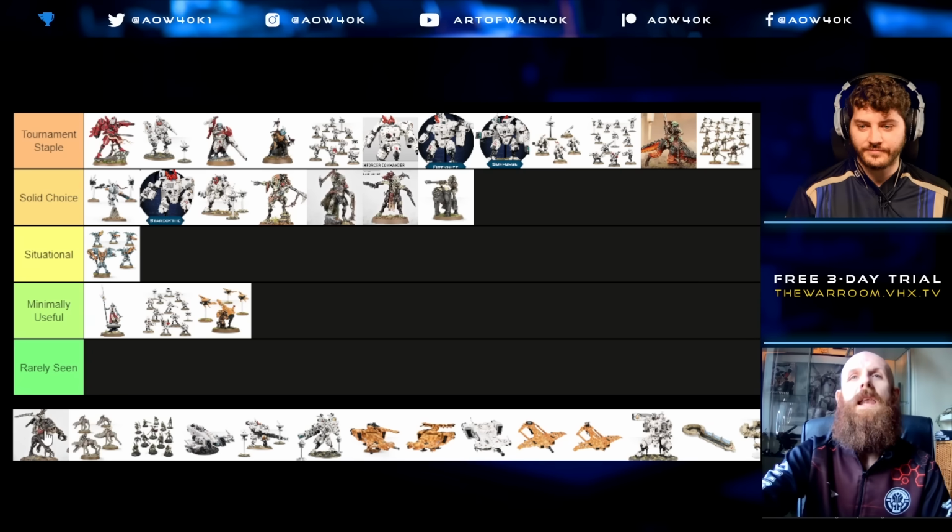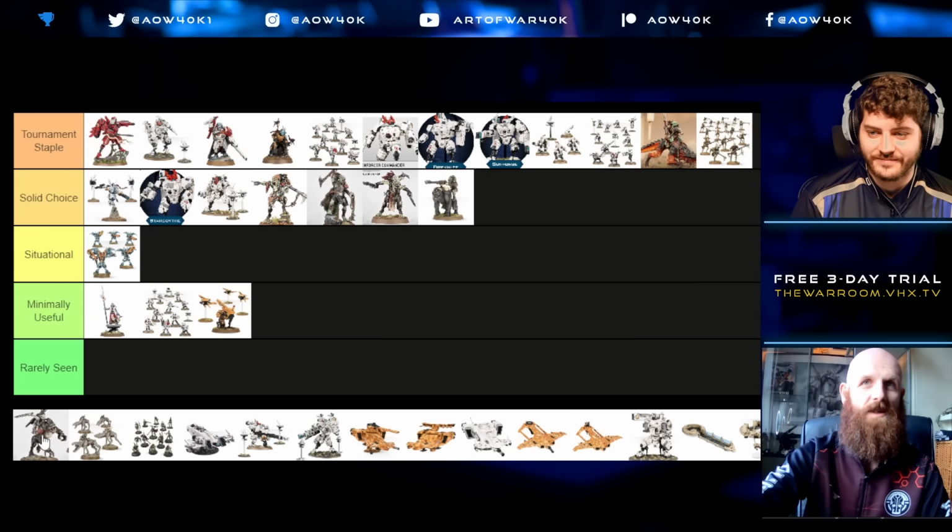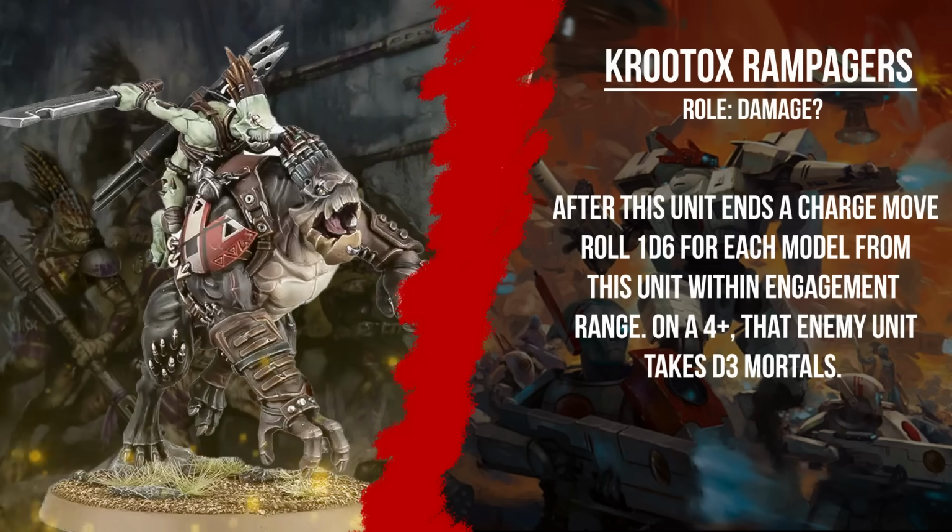So let's talk about the one unit that, again, wow, the model, the sculpt, the big angry gorilla that's jumping around with a Krut riding on top of it. What is there not to love about this unit? I'd like to say solid choice, but I'm stuck between solid choice and situational.